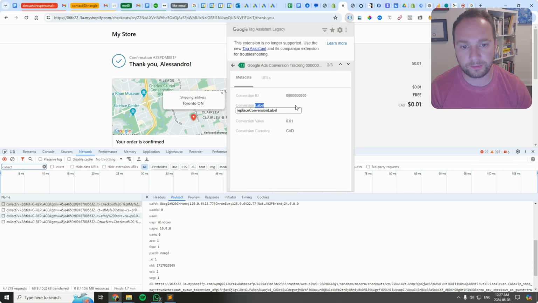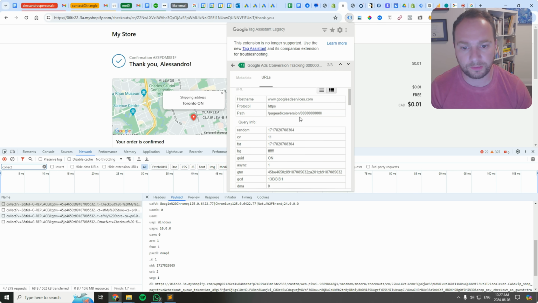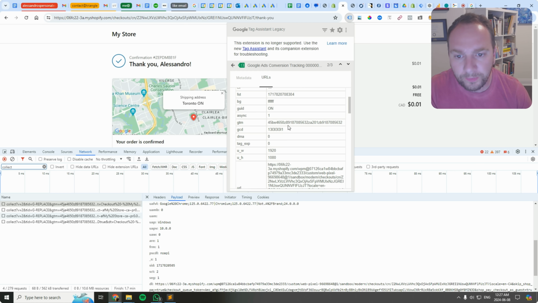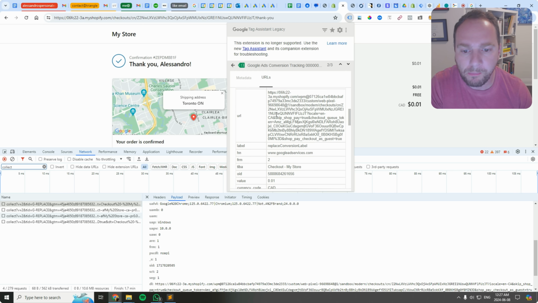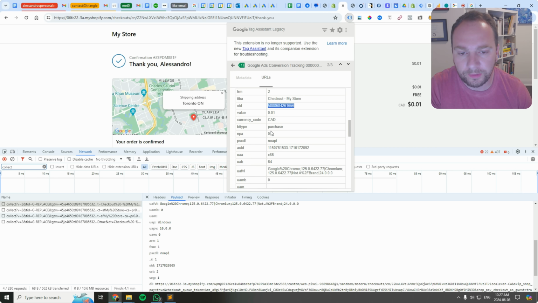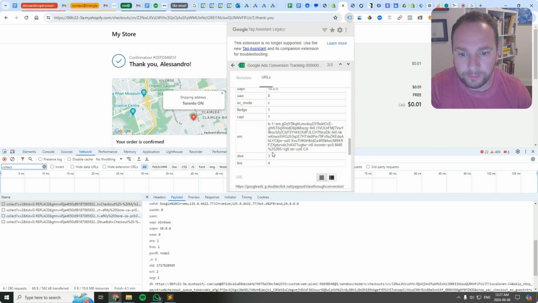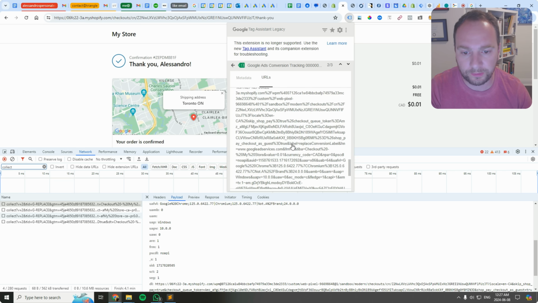There's the ID, the label, the value came through, the currency came through. Under URLs, you can click that and look at everything individually here. OID, that's the transaction ID. Again, value, currency, event type is purchase. This EM parameter means enhanced conversion data is passing through to the conversion tracking tag successfully. So we did that correctly.